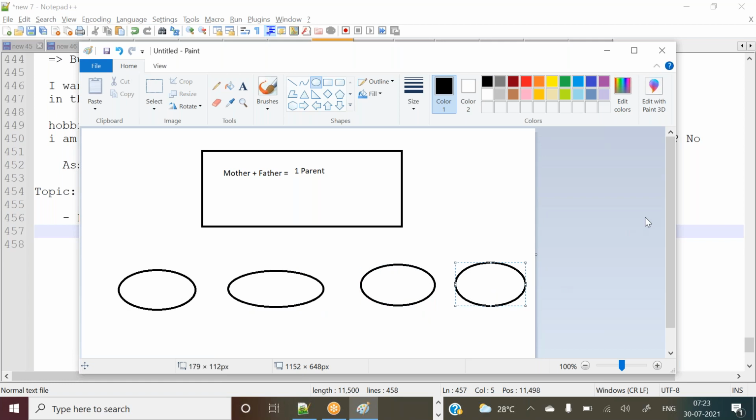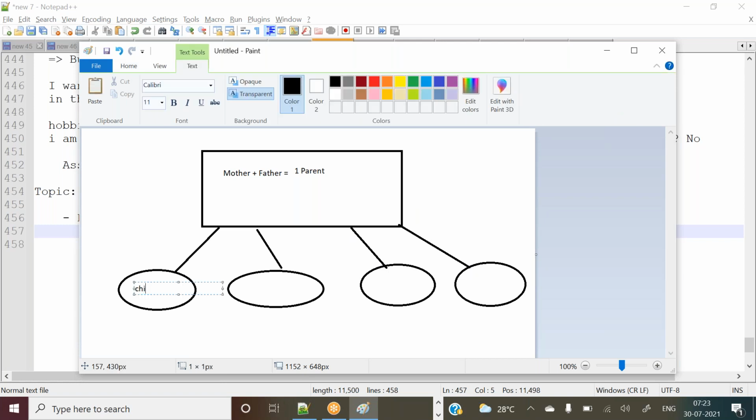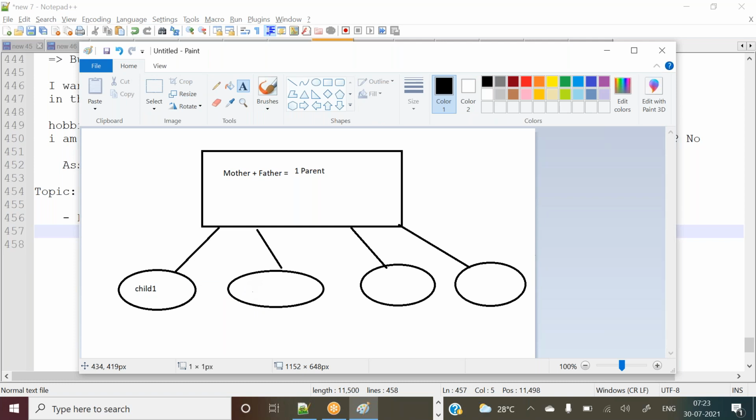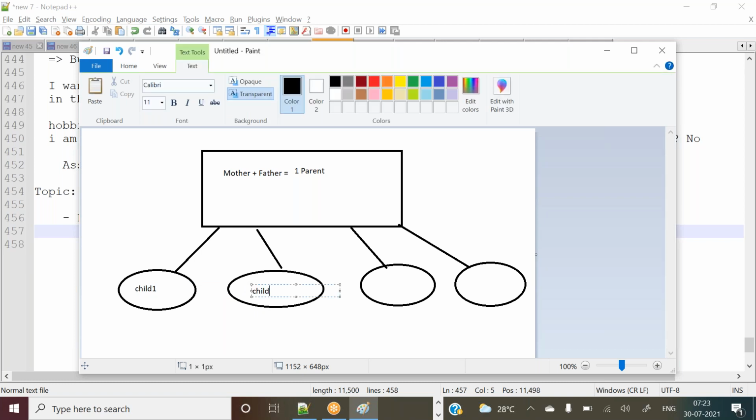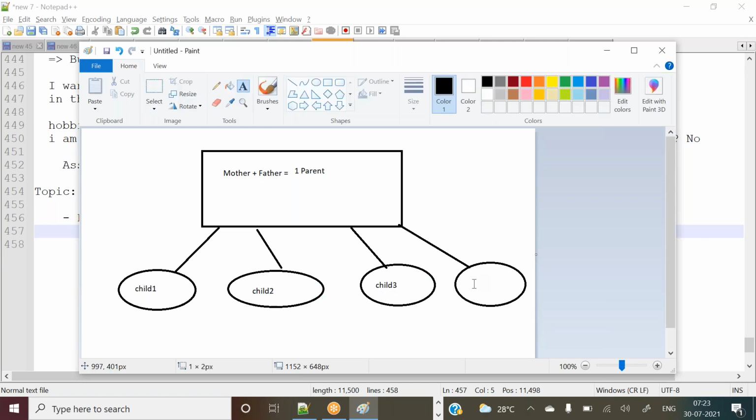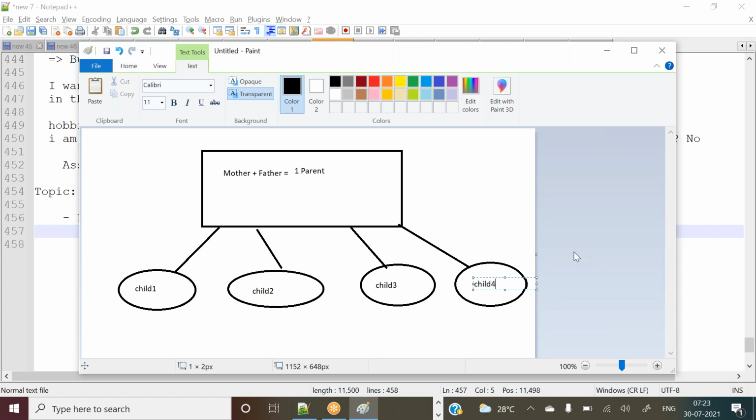In olden days, 7 children, 8 children, and nowadays 1 or 2, like that. These are all children. I'm talking about human lives here. Child one, whether he is a boy or she is a girl, whatever it may be, child one, child two, child three, child four.